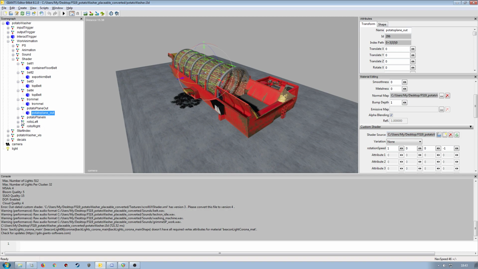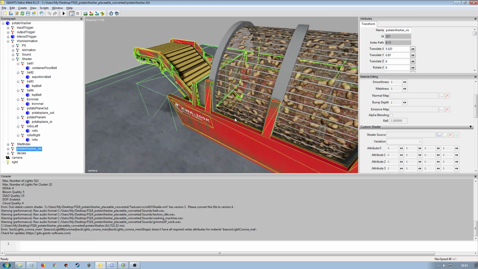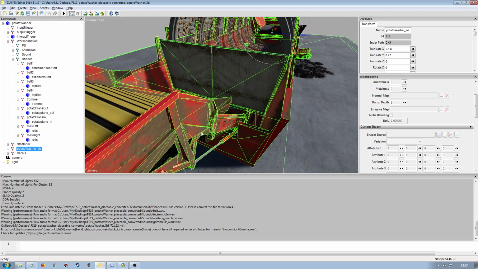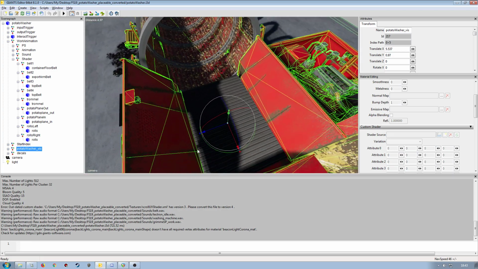This one here is mesh rotate shader, mesh rotate shader, and that one is the same. I'm not quite sure what is using the scroll UV shader. Or UV scroll shader, or whatever it's called.